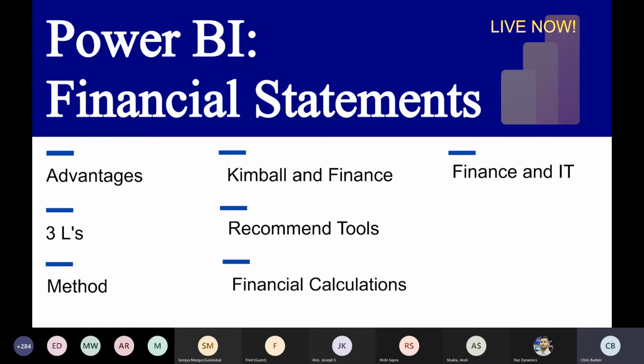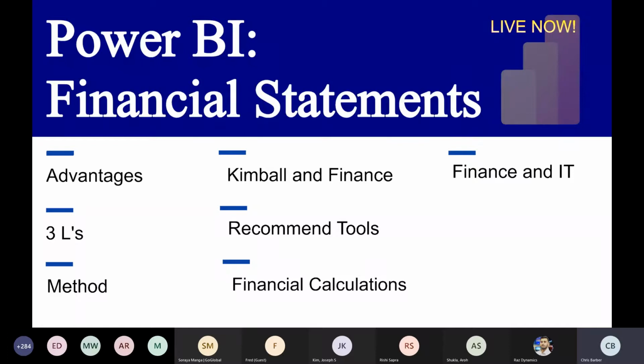I'm then going to talk a little bit about Kimball in finance. So for those of you who don't know, when we looked at the previous session and we were talking about fact and dimension tables, that's all part of what's known as the Kimball methodology and the STAR schema. So we'll talk a little about Kimball and how that ties in with finance, and there's different types of fact tables in that, and there's a relationship to the different accounts. So your balance sheet is linked to a certain type and your income statement to another.